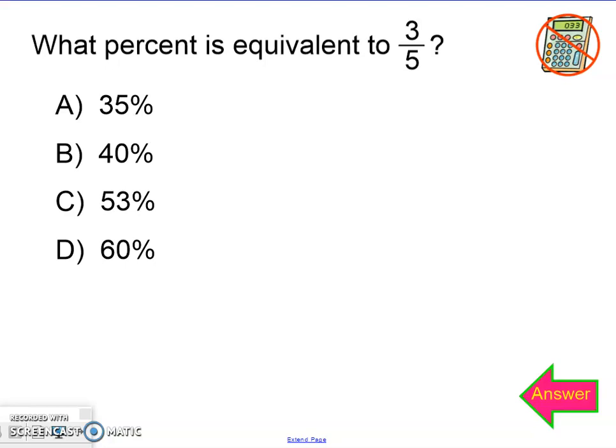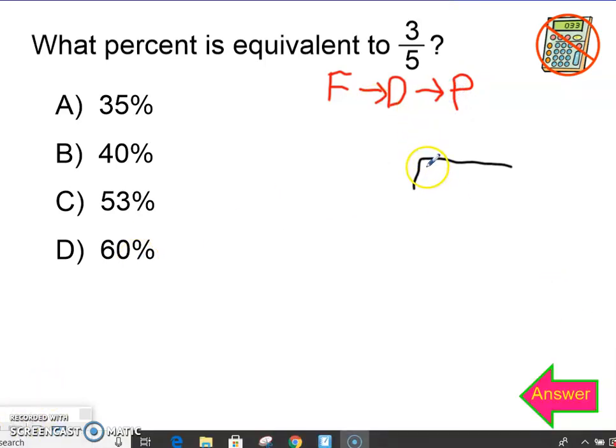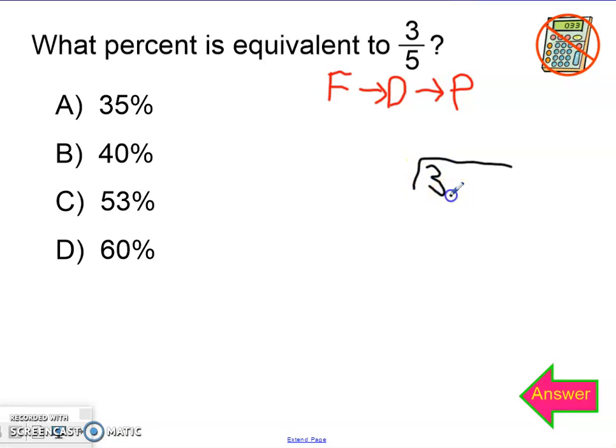Number 6, what percent is equivalent to 3/5? Well, if I want to figure out what 3/5 is as a percent, I'm going to take this fraction, and first thing I'm going to do is convert it to a decimal. And once I know what it is as a decimal, then I can go ahead and convert it to a percent. So I set up my long division, and I'm going to put that top number 3 in the house. Top dog always goes in the house. And we're going to put that number 5 on the outside. Decimal always goes straight up so that it stays in the same place.